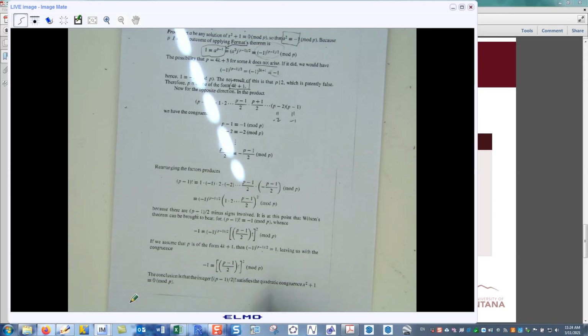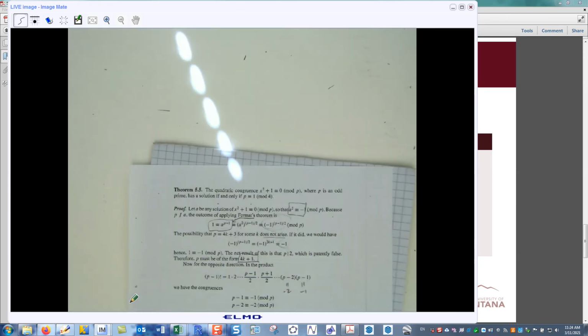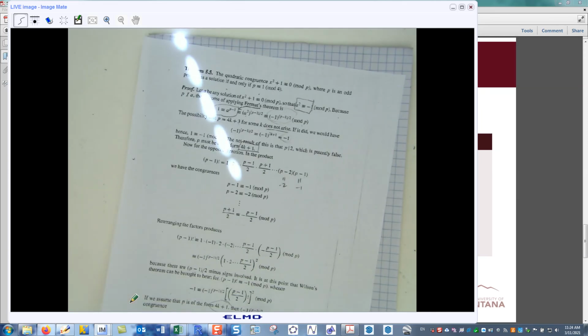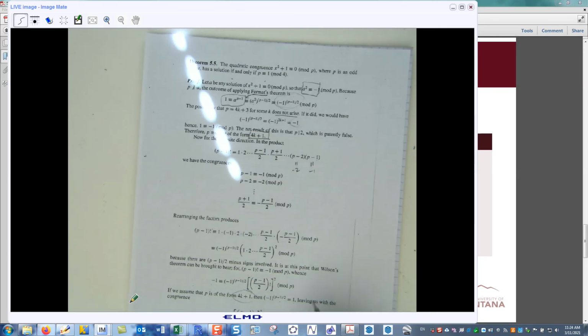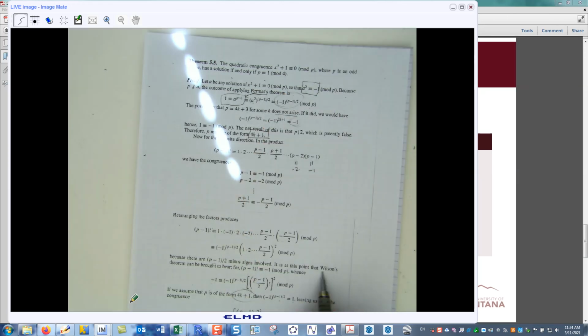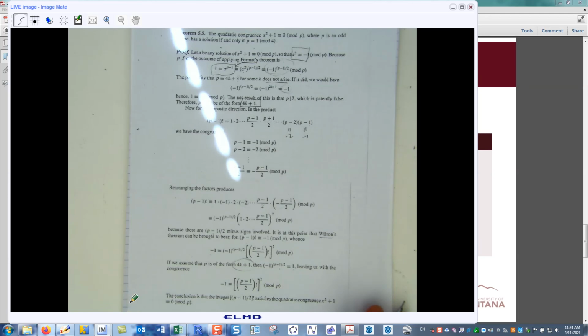And the congruence is basically the conclusion that the integer p minus 1 divided by 2 quantity factorial is a solution, right? It's something that satisfies the congruence. So in other words, when we choose a prime of this form for our setting, then there is a solution such that that solution squared is congruent to negative 1, or another way of saying it is that solution squared plus 1 is congruent to 0. So I hope that gives you a little bit of insight into how that theorem arises. It's a nice proof, because we see that it uses both Fermat's for the forward direction and Wilson's for the reverse direction to prove its case.